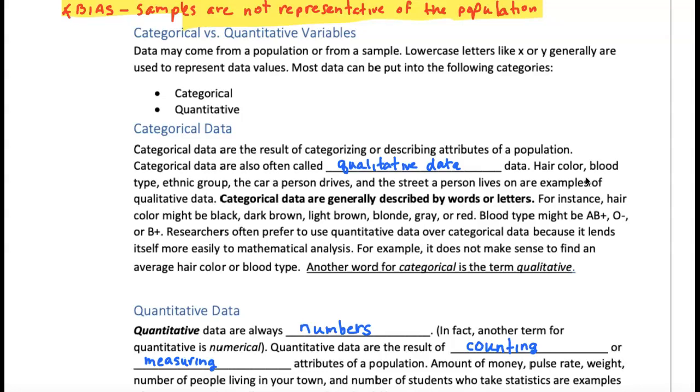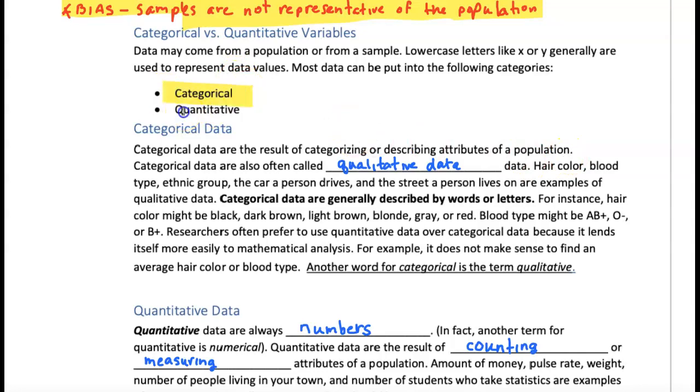Right? That is a numerical answer, right? So because this value varies from person to person, we would call the age of somebody a variable, a quantitative variable, versus if we said, what color hair do you have? That would be what we call a categorical variable. The color of hair of people varies from person to person, so it's a variable, and hence we have a categorical variable.